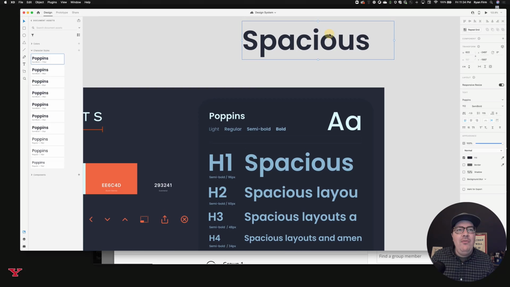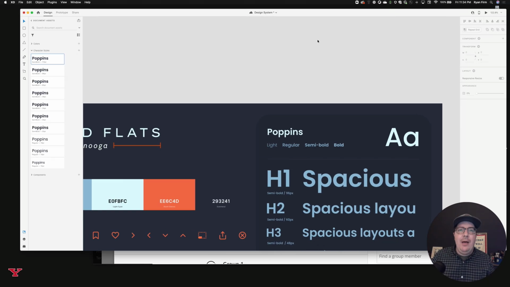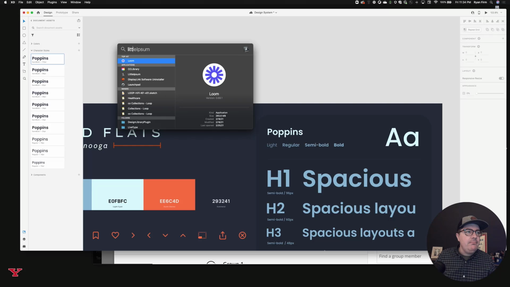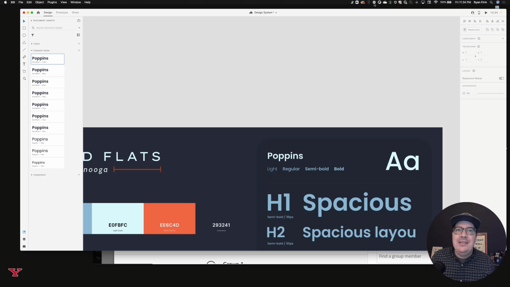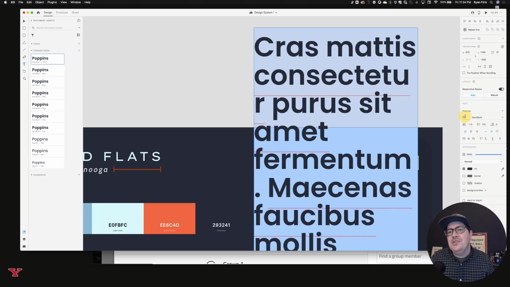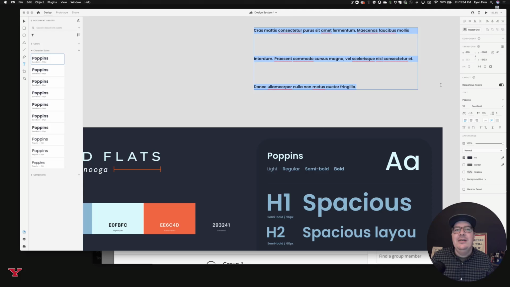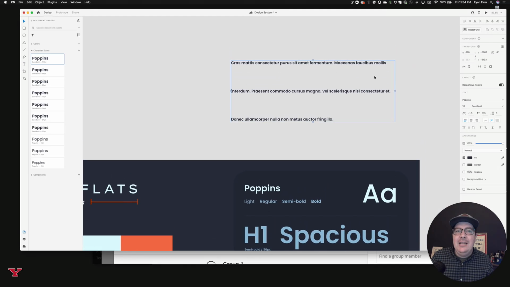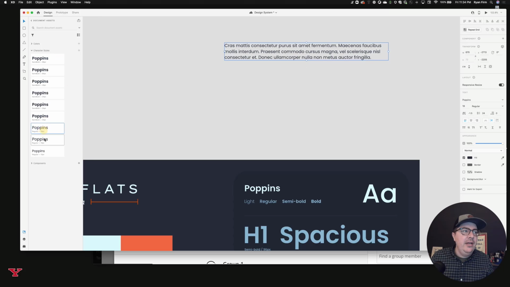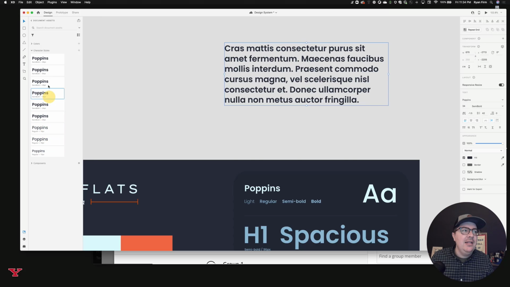And why that's helpful is, let's say that I'm typing in and I'm leveraging my Typescale in this way. Let's say I have some body text here, and let's just have an example here. Ooh, this is so large. It came in as my last style. So let's say I have some example of content that I'm using on my site. Once I've created my Typescale, all I have to do is simply click on one of these, and it's going to automatically resize my content based off what Typescale option I choose.